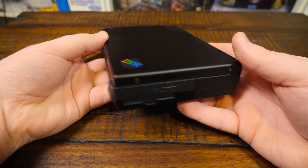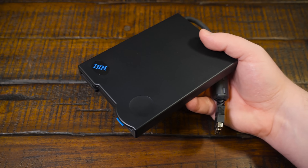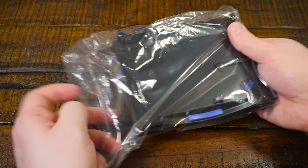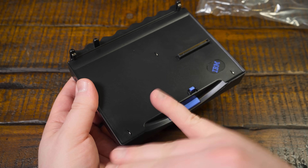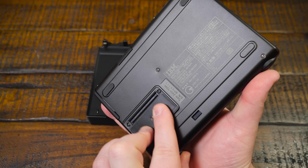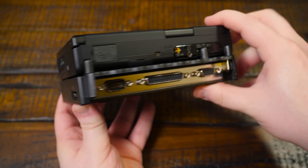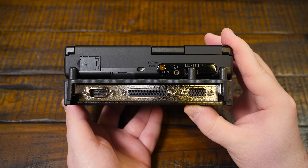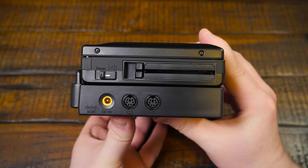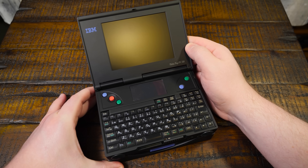One thing you might have noticed by now is that there's no floppy disk drive, which was still an absolute must-have back then. In fact there's not even a place to plug one in externally, despite one being included by IBM in this bundle — that's where the docking station port replicator comes in. Thankfully it's not much bigger than the 110 itself, mostly just making it a little taller. With that snapped into the expansion interface underneath, you're provided with the much-desired 3.5-inch disk connection, as well as serial and parallel ports, 15-pin VGA out, another power connection, and dedicated PS/2 ports so you can stop living that dongle life.